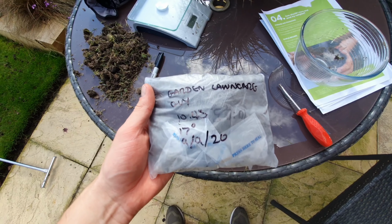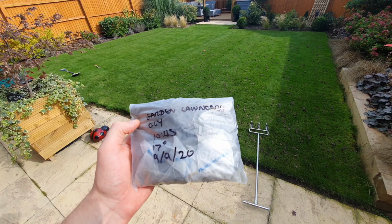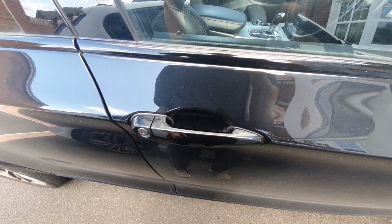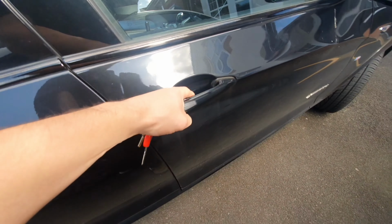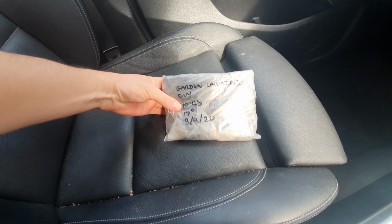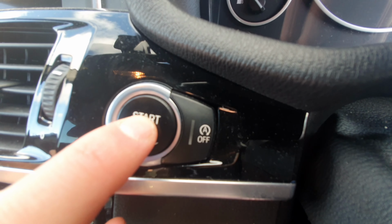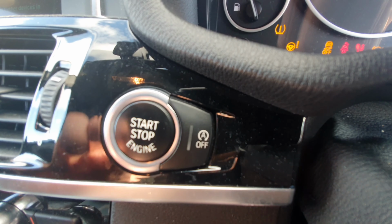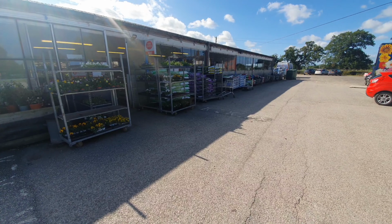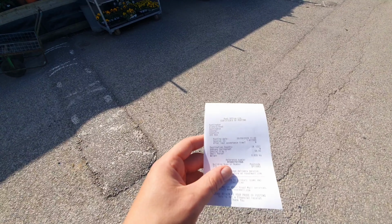So here's my sample, and let's run it off to the local post office, and let's see what we can do. So this is my local garden centre, which has also got a post office inside it, and I've posted the samples with first delivery ready for tomorrow.